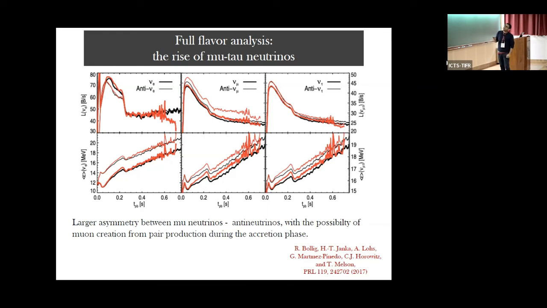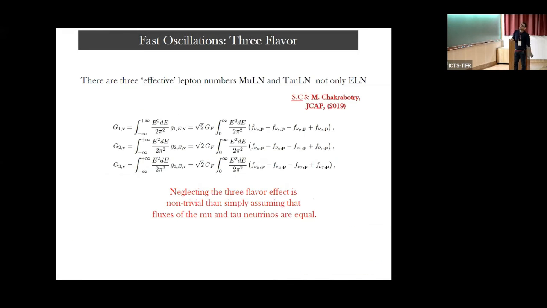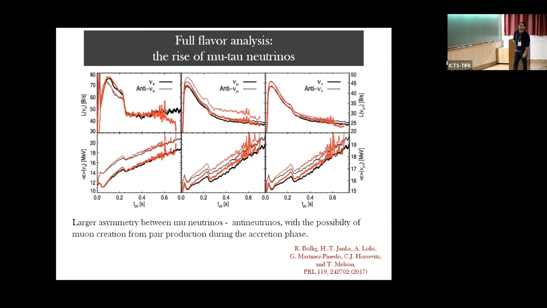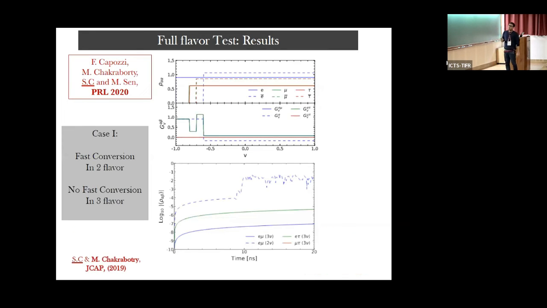And you can clearly see, especially for nu mu and nu mu bar, there is a large difference in the fluxes. People used to consider that the nu mu and nu mu bar fluxes are the same. So eventually you have only G1 and G2, and both of them are the same, and G3 would basically become 0 if you take all these fluxes the same. But the simulations were telling us that this may not be the exact case. Encouraged by this, we looked into whether these three flavor effects are actually important or not.